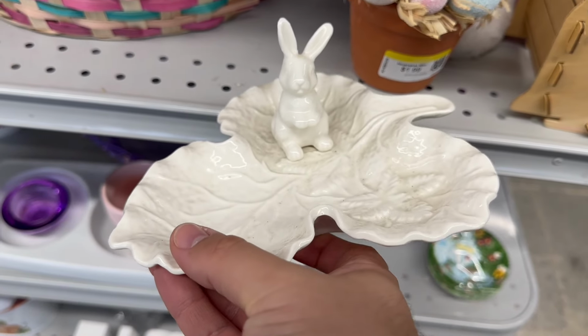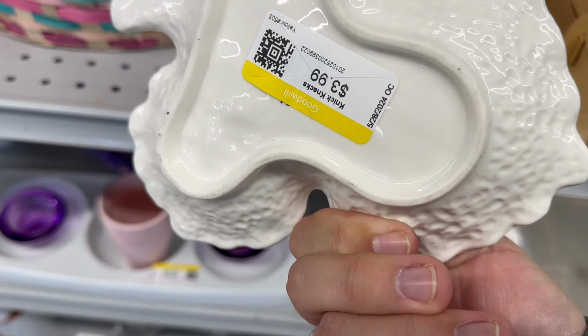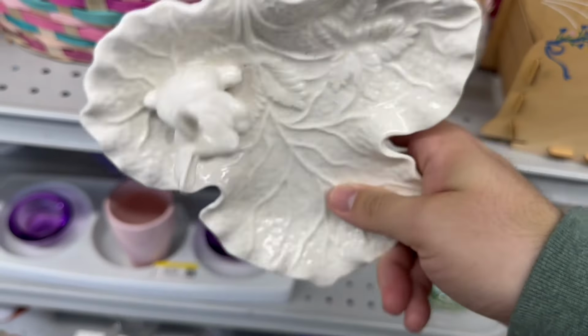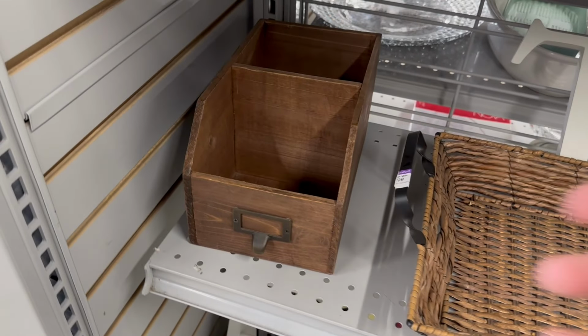I'm always on the lookout on Facebook Marketplace. A lot of people post a lot of hutches there, and they're usually very reasonably priced. So I'm still keeping an eye out, but again, it's up in the air. I haven't fully decided if I'm going to get rid of one of the hutches that I currently have.